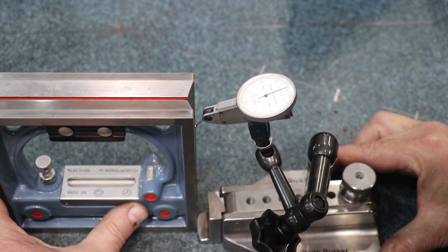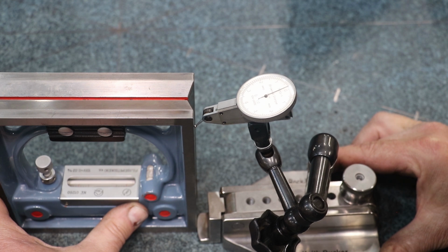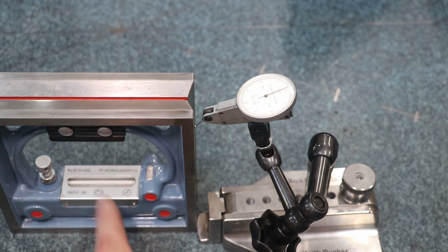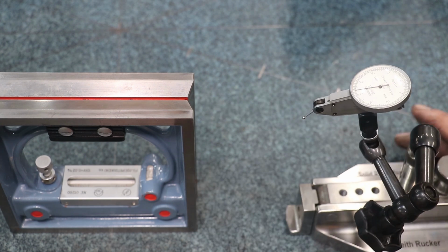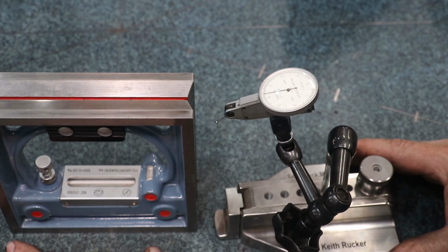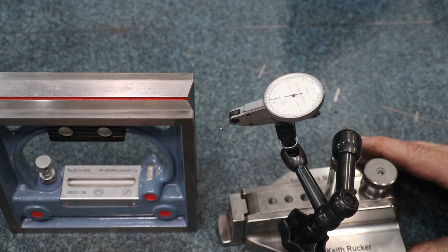About the same on that one. So that's 2 10,000ths per foot, which is, again, actually a lot better. It's still about a bubble off, according to the level there. Looks like I may need to send out and have this reground to get it trued back up, because it is not perfect, but I think it's going to be fine for what we're doing.